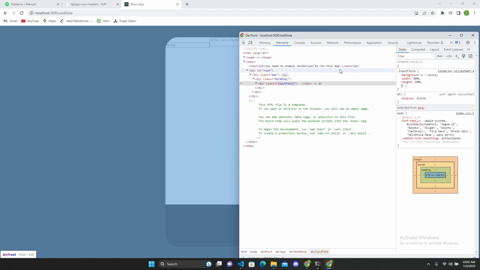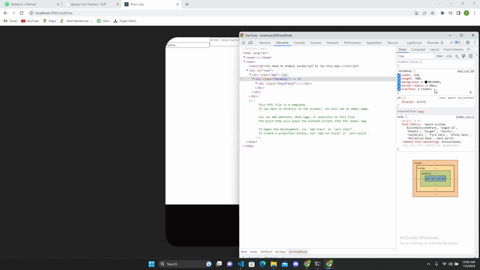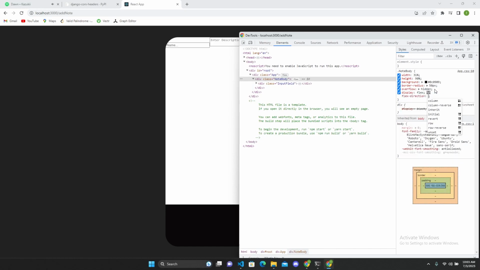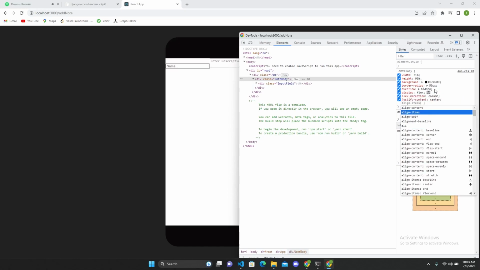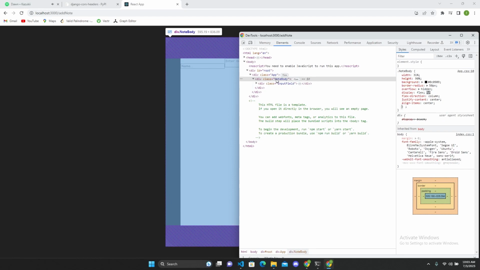Okay, let's tell the node body to align the items in the center. So display flex, direction column, justify content center, align items center, because the node body is going to render the notes, because it's the same class that the notes container has, so we want to have the notes one after the other.